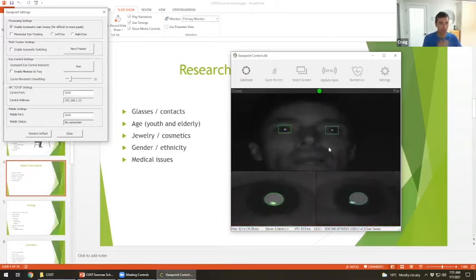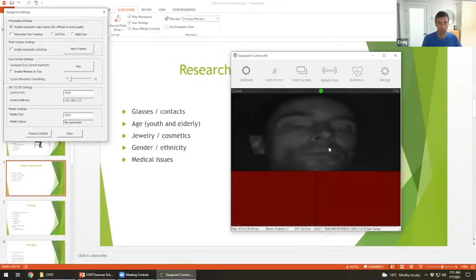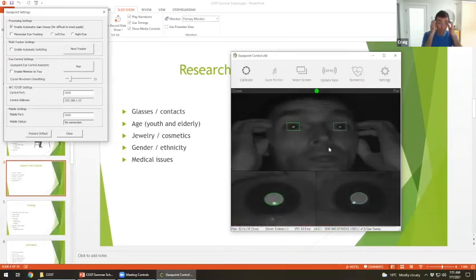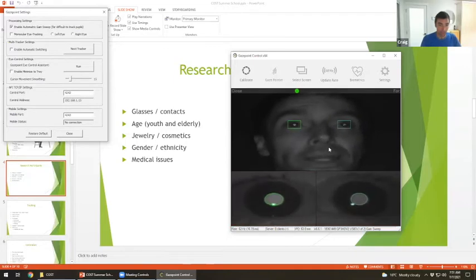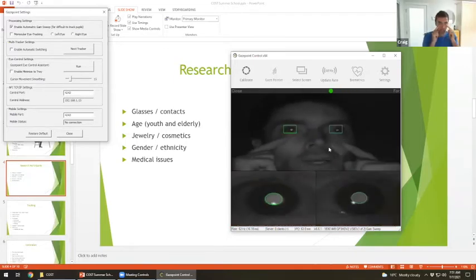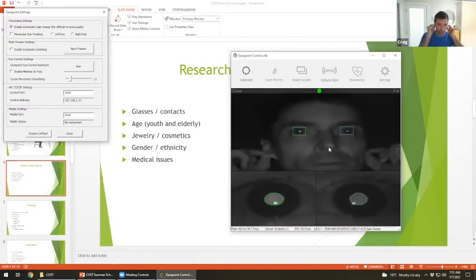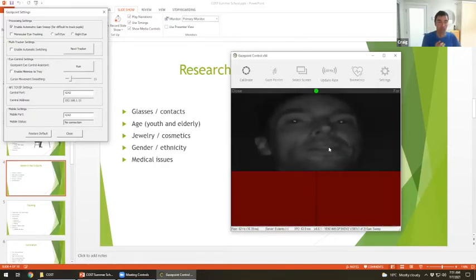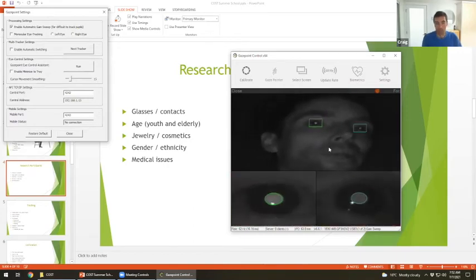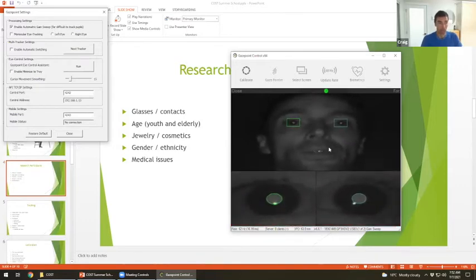But there's a wide range of possible kinds of jewelry that people can wear, and so you might find that some of them might be causing trouble. This is where you, the experimenter, look at this image and ask, is it tracking the eyes? If so, great, move on. If it's jumping to weird things over the face, then maybe that participant can remove it, or if they won't, then that might not be a subject you're able to use.